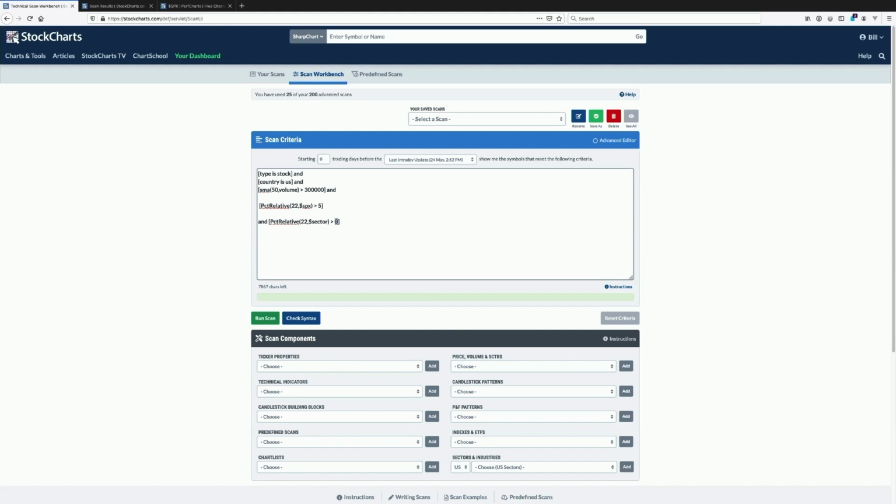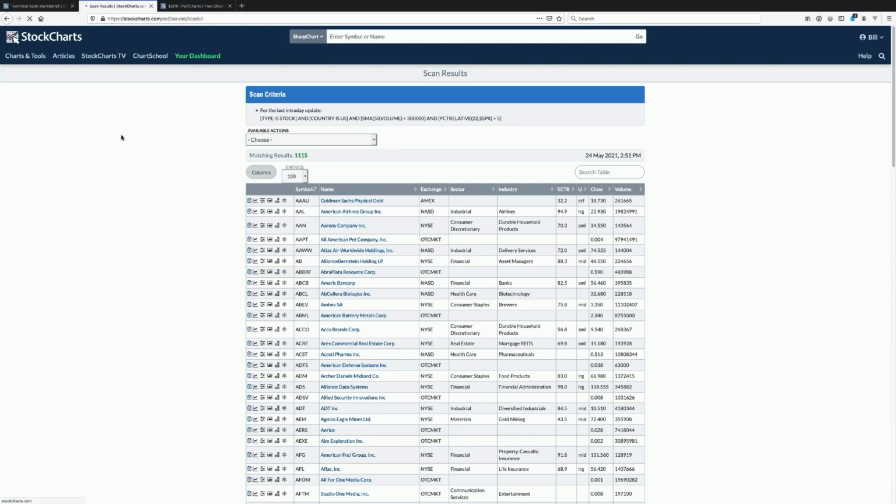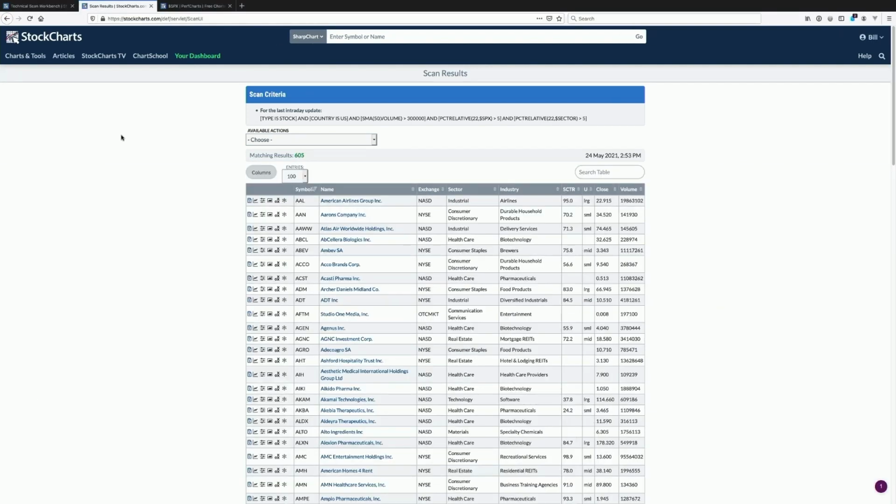This mainly applies to US stocks, since that's mostly where our sector data is. And what it does here on the back end is it uses the Spider for the sector. So if we're looking at Boeing, we would compare it against the performance of XLI, or if we're looking at Apple, it'd be XLK. So we look at the XL Spider sector ETFs to determine performance. So now we can run this and say, okay, find us everything that's above its sector. So now we've cut them in half. So we've gotten rid of, say, half the dead weight of stuff that we just don't want to look at.